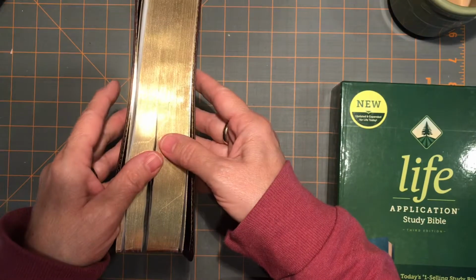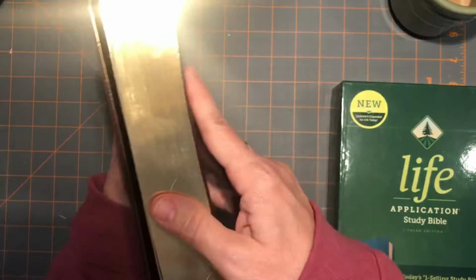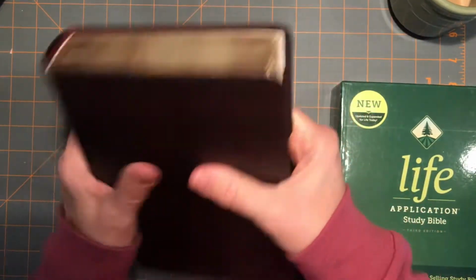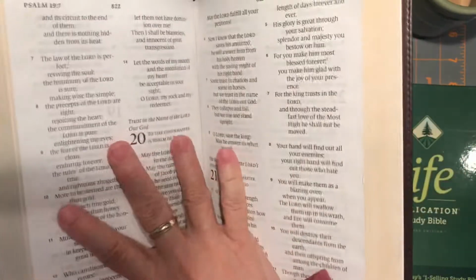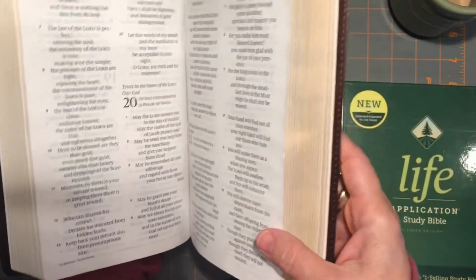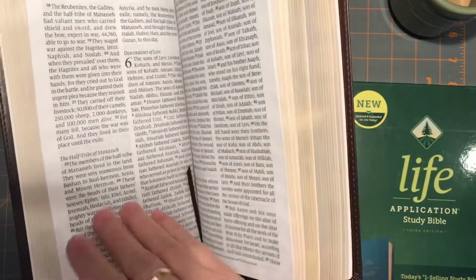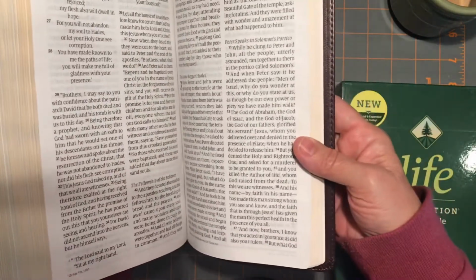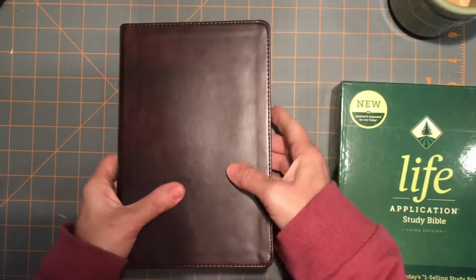Anyway, so the big appeal to this was, one, the size. I really like this thickness here, but it's not massive. It's kind of easy to grip, but it has this really nice print. So I thought on my everyday reading, this will be super easy, won't strain the old eyeballs, and just be easy to read, and then I can still do my journaling in my other Bibles, but this will make the passage very, very easy to read, and something that's not like a journaling Bible.